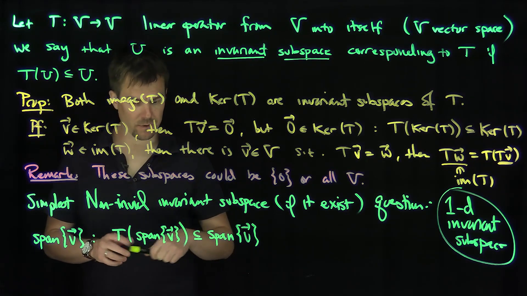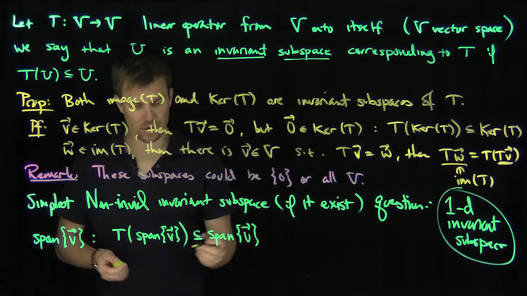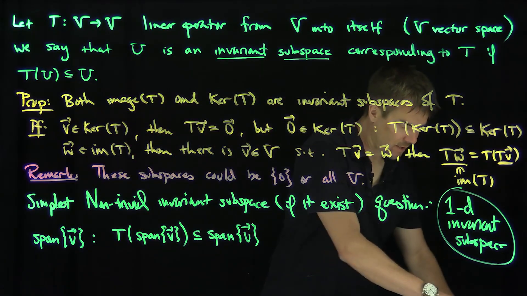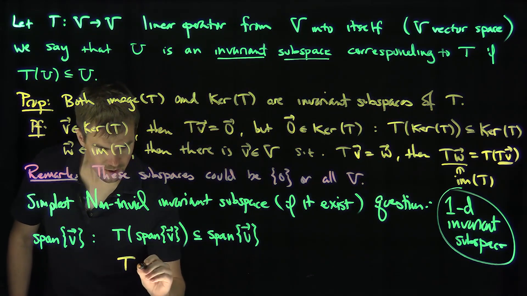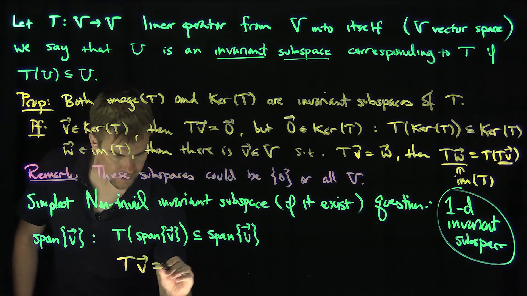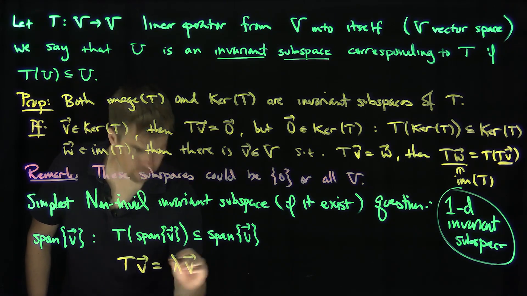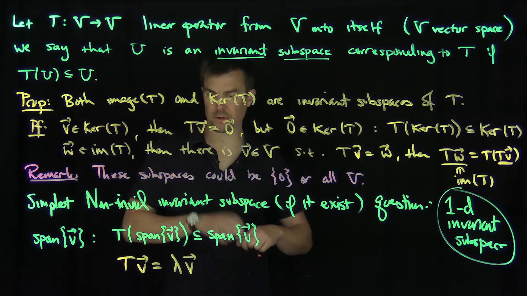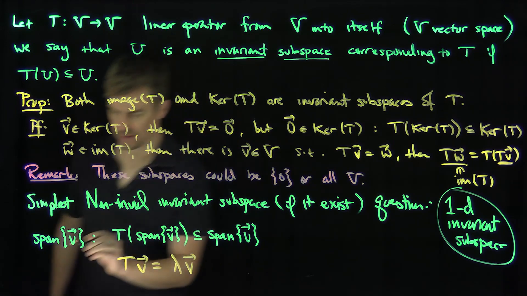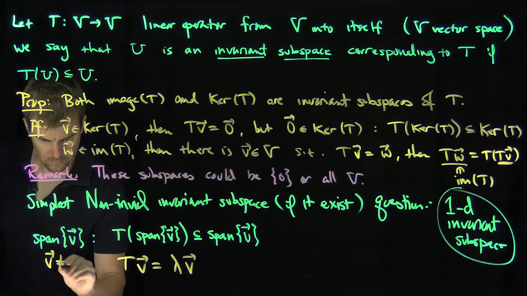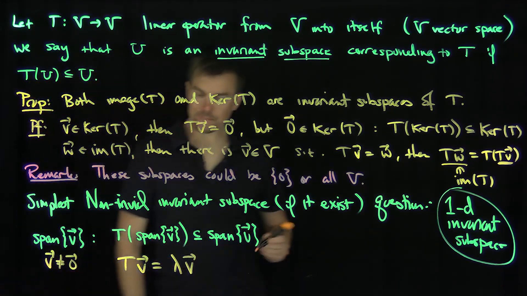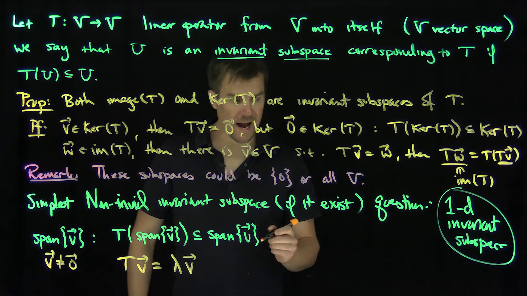So what does this mean over here? I can check this condition. This exactly means that T applied to v is some multiple lambda of v, right? Where v is a non-zero vector over here, so we have to specify that v is non-zero. Otherwise, it's a trivial problem. And so this is called the eigenvalue problem.